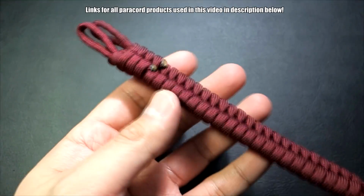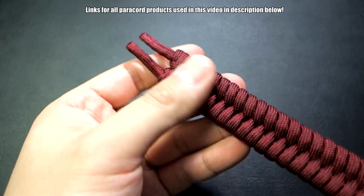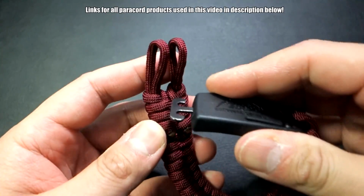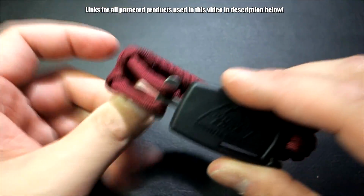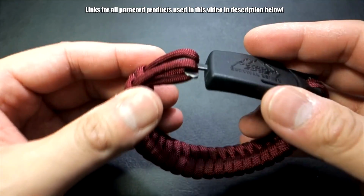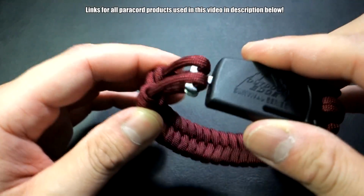Okay, there we have it, finished. So I opted to melt mine, and as you can see, I let them get nice and rounded, the melts, so they're not sharp, and that way when they touch your skin, it's not uncomfortable. And these 2 loops are perfect for this style of buckle, right? It's pretty secure. You can always just make sure it's sized properly, that way there's always that bit of wrist tension on it, that way you won't ever risk this coming off.